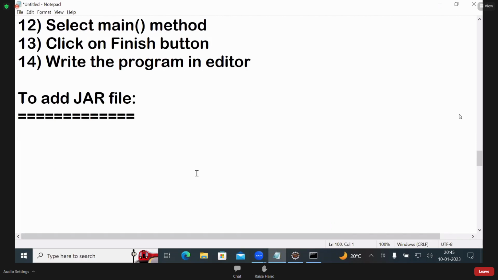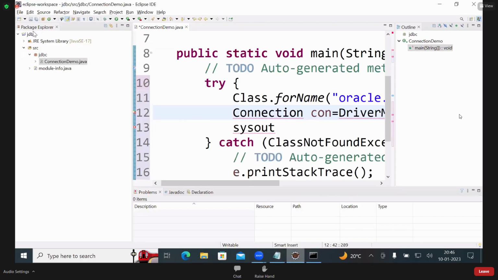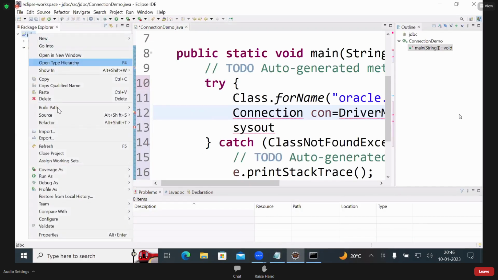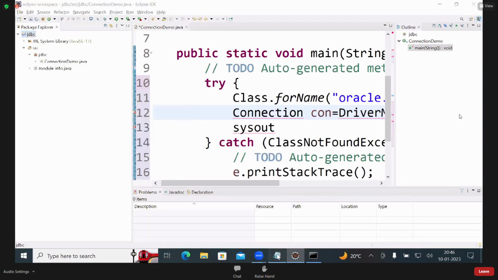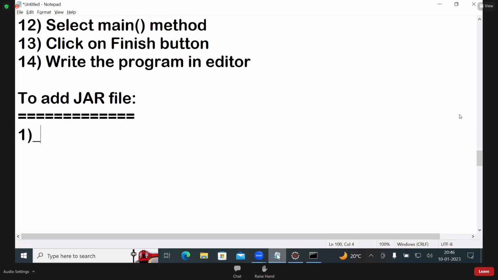Right click, build path, configure build path. First, right click on JDBC in Package Explorer.